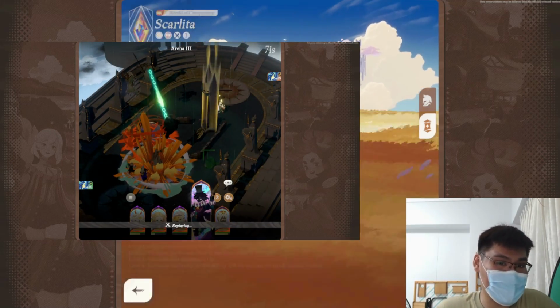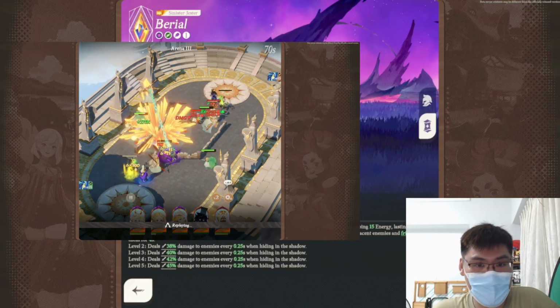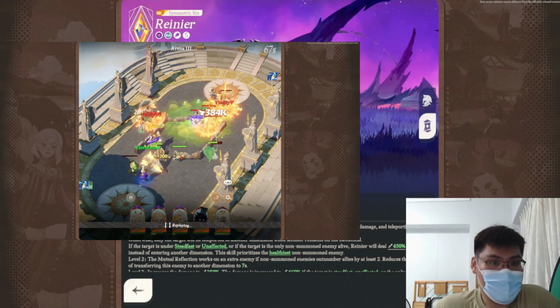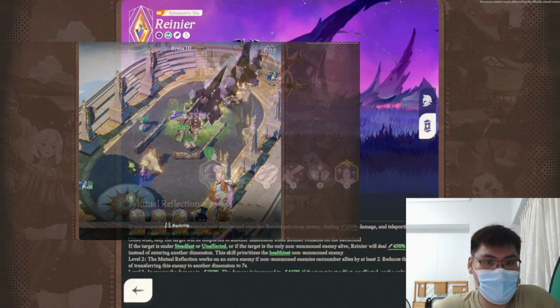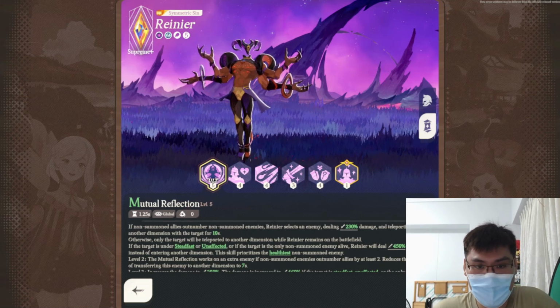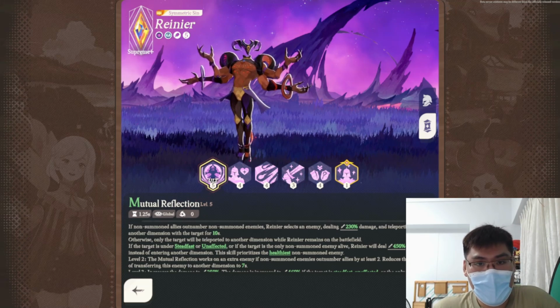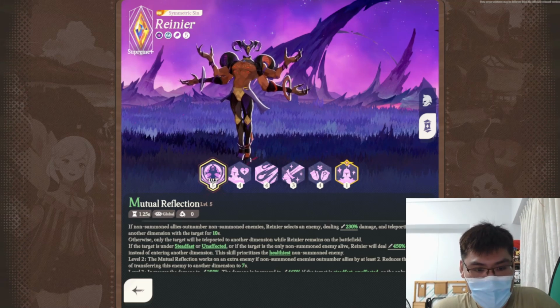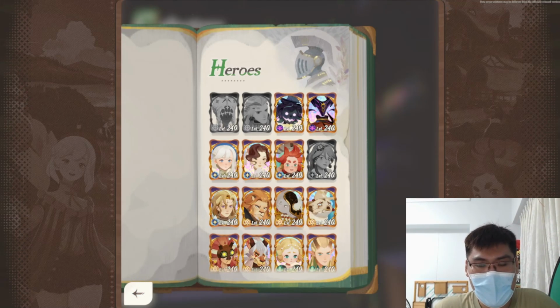You can go for Scarlita, you can go for Berial, because they are really strong if you do get them to the end game. And then you want to go for Reiner, obviously, because he's going to be very beneficial for you in multiple contents. He's the most versatile, very useful everywhere. So that's why Reiner is the one that I encourage people to go for right now. In fact, I love Reiner myself, so I got him to Supreme. And yeah, that's pretty much it for this pulling opinion.